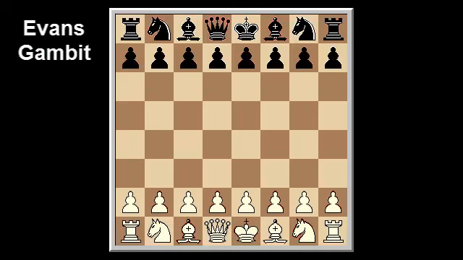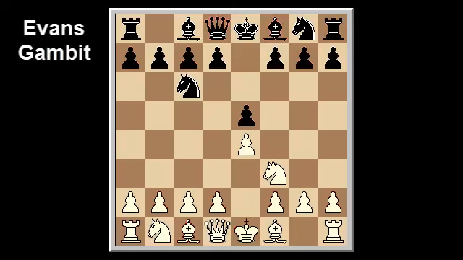The Evans Gambit is a chess opening characterized by the moves 1. e4 e5 2. Nf3 Nc6 3. Bc4, the Italian Game, Bc5, and with 4. b4, we have the Evans Gambit, an aggressive variant of the Giuoco Piano.